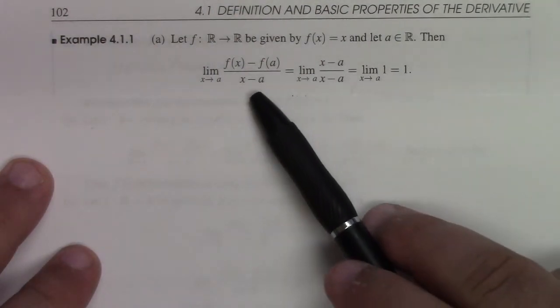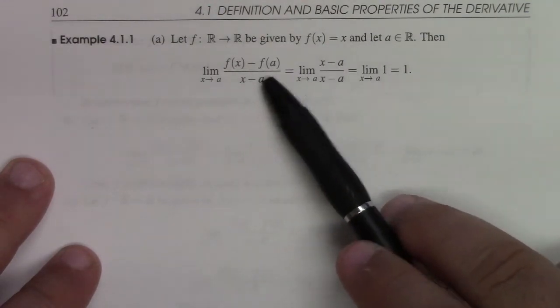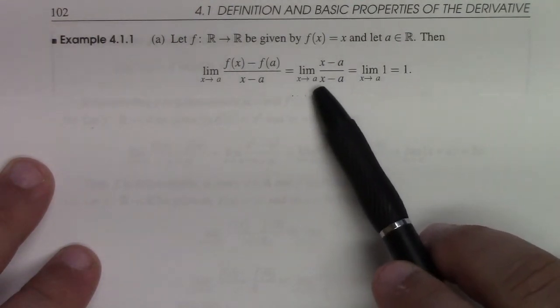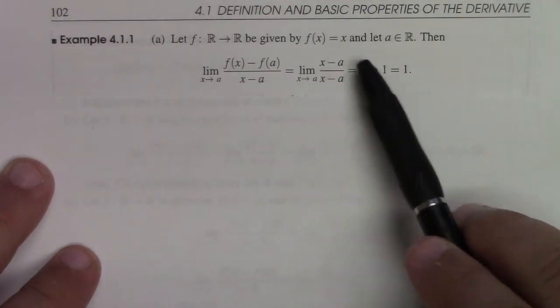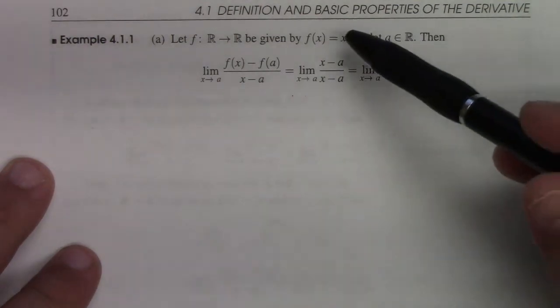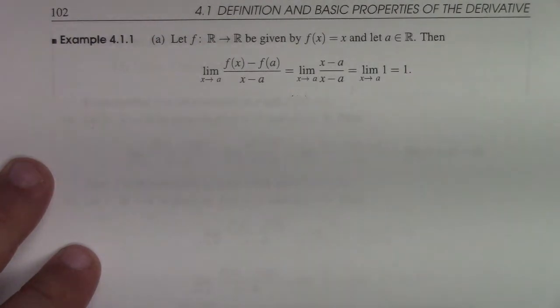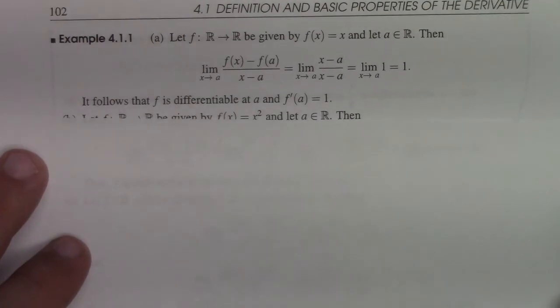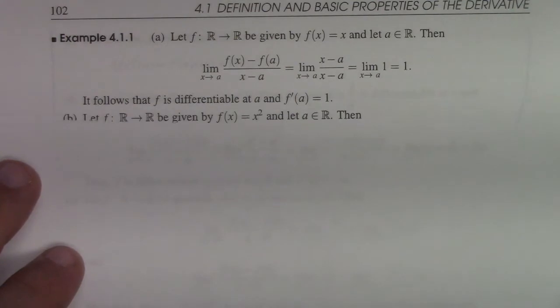Anyway, the limit as x approaches a of f of x minus f of a over x minus a. In the case f of x is equal to x, that's just x minus a over x minus a. These cancel because, remember, the limit approaches a but not equal to a, and so we get 1. Of course, the derivative of the identity function is the number 1. In other words, the slope of the tangent line to f of x equals x is 1 at each point, because the graph of f is its own tangent line in this case. So f prime of a is equal to 1.